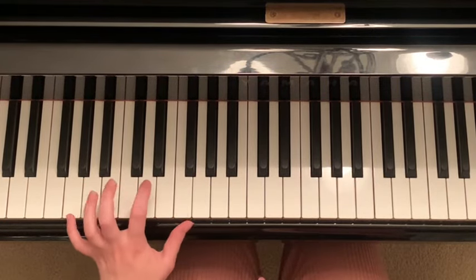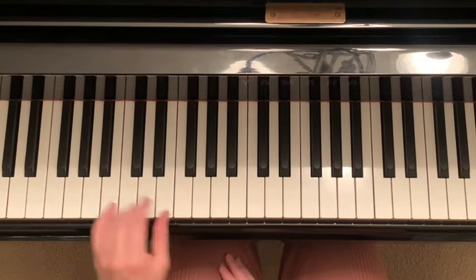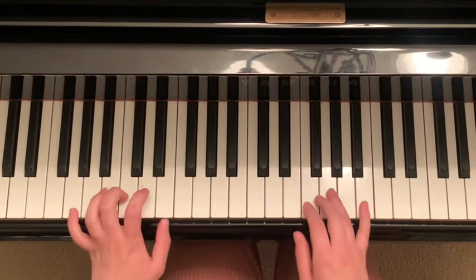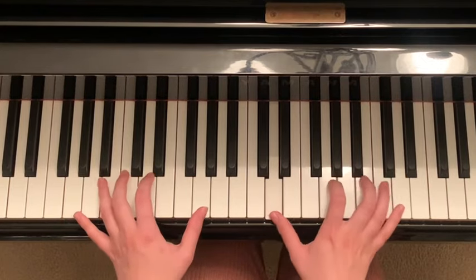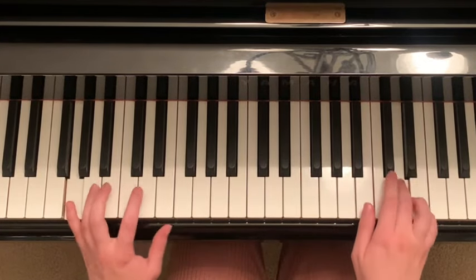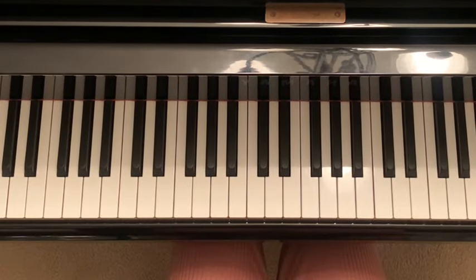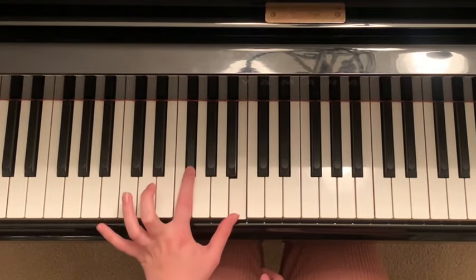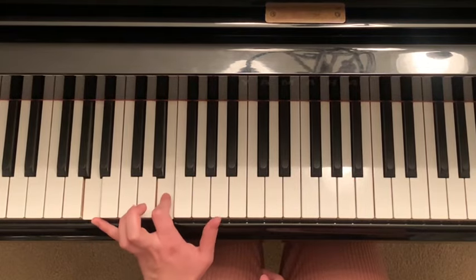So it continues this back and forth between these two, and then it shifts slightly. So we're going to go ahead and move on with putting both hands together because it is the same, and then I'm going to show you which part is different. So what we already learned is this. Then you do a little bit of a walk down. So it's going to start on B. Jump down here to A, and then you have your pointer finger here on E, and your thumb here on A.